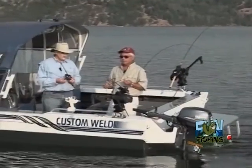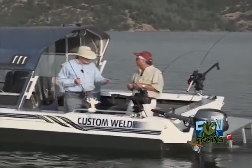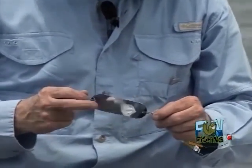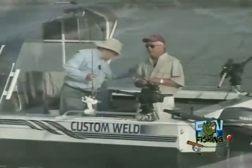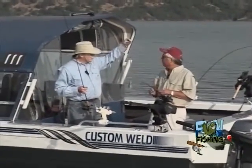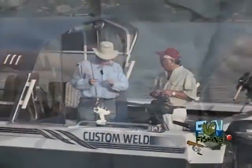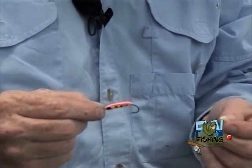Okay. And then we're using these different types of attractors. When they're fishing for these kind of fish, they use dodgers. And that's a dodger? It's a dodger. It actually makes your bait move around. Then I guess they use these type of things too? Yeah, those are flashers. This is another form of attractors, but those just spin, rather than these, which make your lures dart around. Now, none of those had hooks on them, but we're using stuff like Kokanee bugs. Those are little spoons.